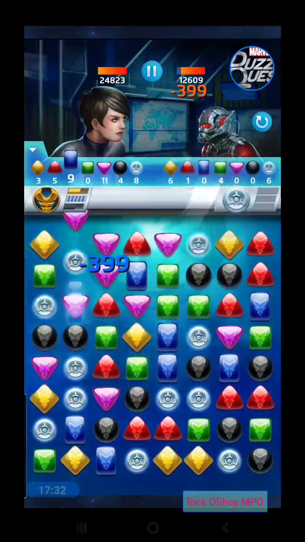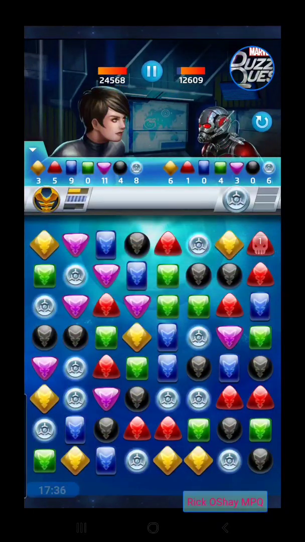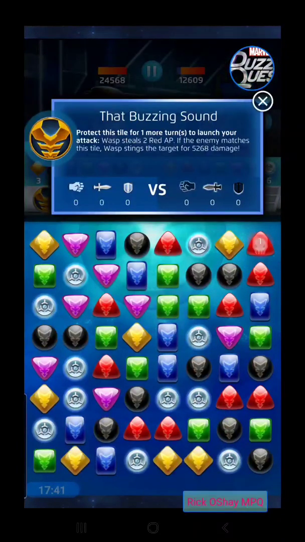And of course, let's see, we have 9 blue. Check this out. Here she goes with that buzzing sound. This is a passive ability. It creates a countdown, a 1-turn CD on a random color, and it steals AP on that color from the enemy at the beginning of each turn for you. That's so great when you're playing against a team that has maybe all of those colors. You're going to start stealing AP like crazy.